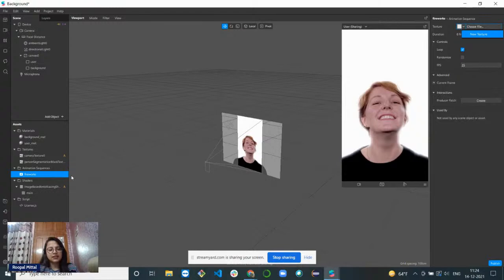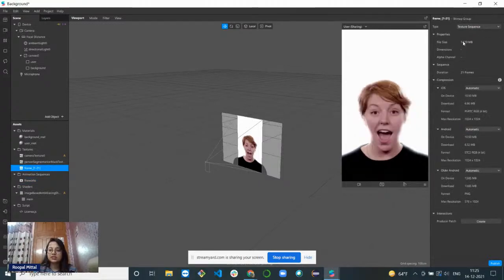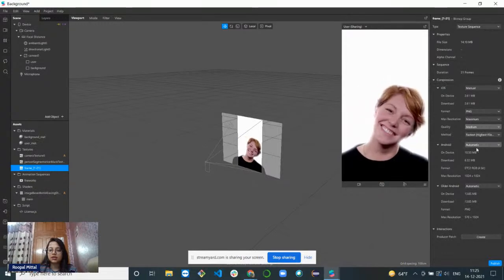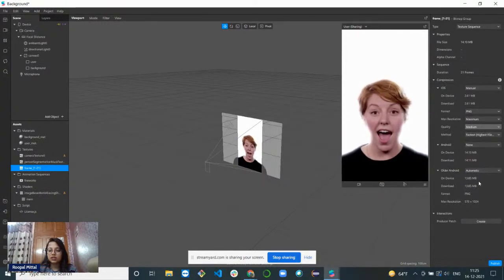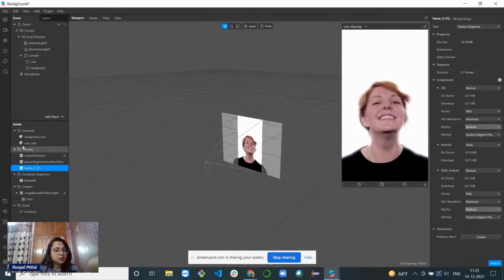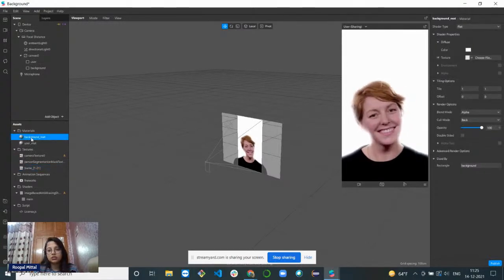It will take a moment to get uploaded right here, and I'll show you where it comes up when I add these images. What I've done is I have used a gif and already divided it into a series of 21 png images. So the frame that is added here is a series of images, and since the size was really high, we can do a manual compression or automatic compression. It's reduced to 2.61 MB, you can see right here. Anyways, it's compressed.